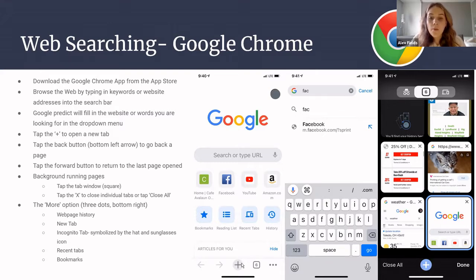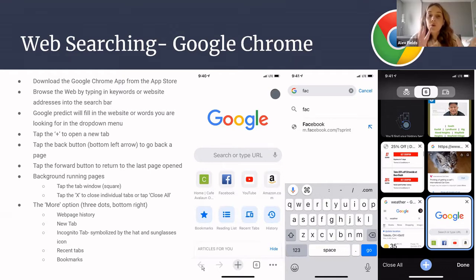So either from your Google homepage, or if you click your tabs button, you should be able to also add another tab that way. You can go back and go forward on Google Chrome using the back button and the forward button on the bottom left-hand corner of your homepage. So this is your homepage again, and I really want to reiterate that this is the homepage. This is the page if you are typing something in or searching for something, and this is going to be the page when you click your tabs button.